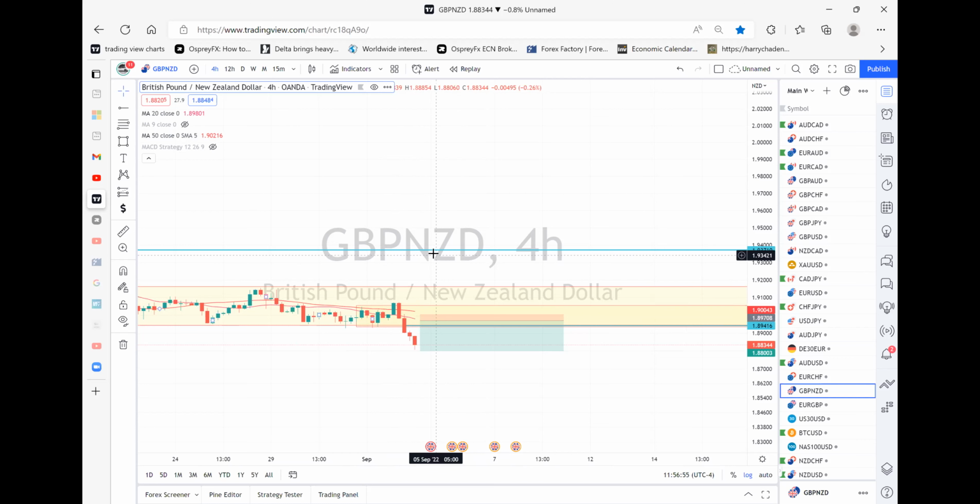So if anybody heard me when I started this call, I said, whenever you try to enter a trade above your moving averages, a lot of times you don't get that. Price already tapped into your order block here. Do not lose your trade because you're greedy. You don't need to be greedy. Get in the trade for the buy. Take it as high as it goes.